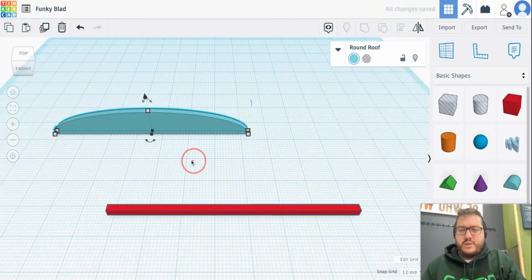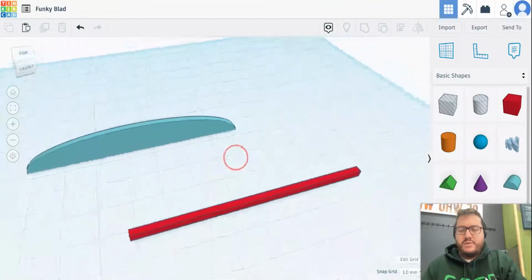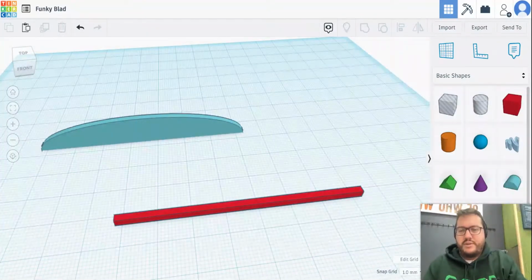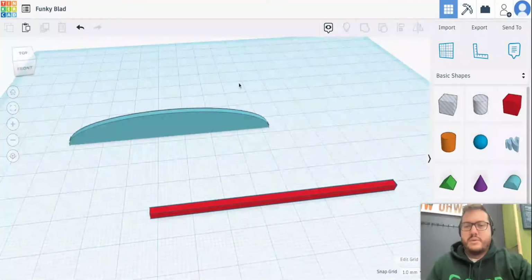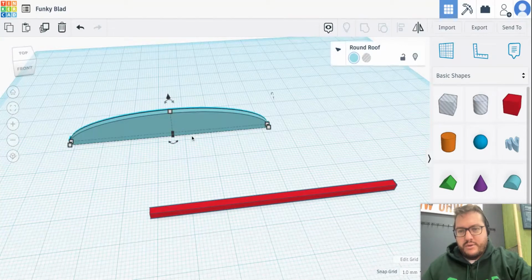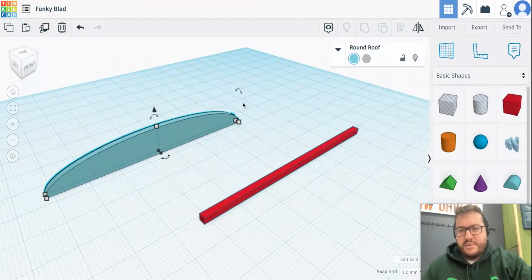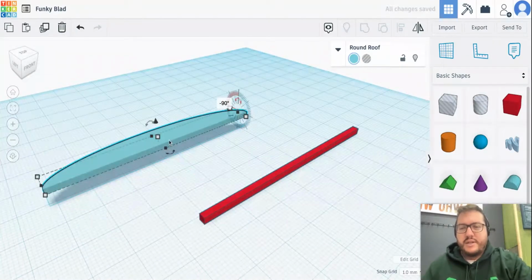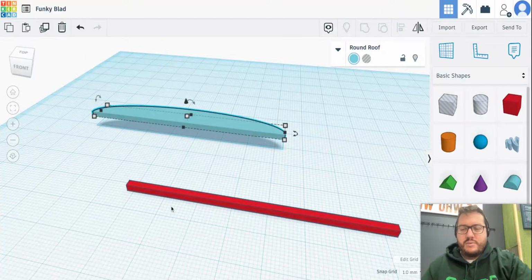And most importantly here, we want to rotate. Now with a touchpad, if you hold Control and you scroll around, it rotates the camera. If you hold Control and Shift, it will move up and down and left and right. So here's our roof object, and we want to rotate this. We want to find this rotation bit here. We want to rotate this negative 90 degrees. We want it to lie flat. Again, the 3D printer builds from the bottom up, so we want our protractor to be lying flat on its side.